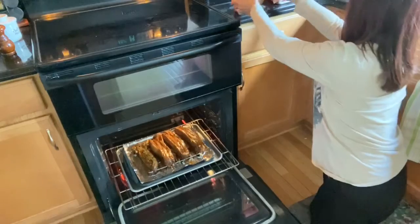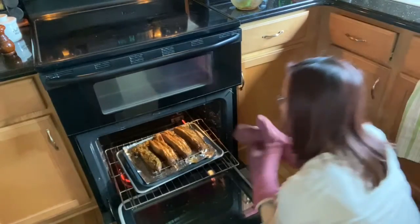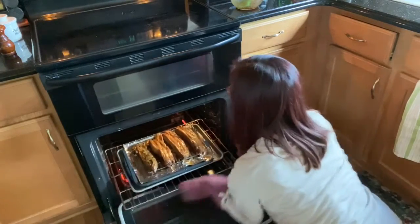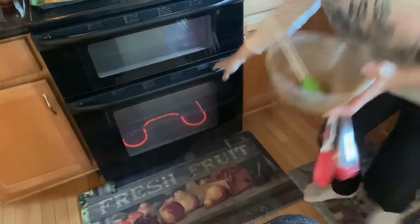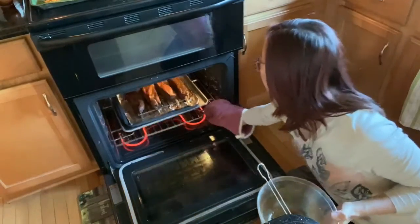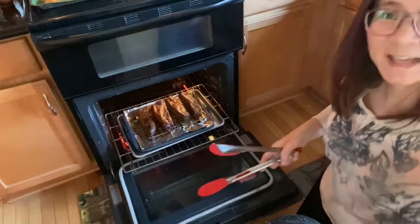All right, let me jiggle this a little bit and see if this, oh yeah, there's plenty of water down there and some juiciness. Let's get that back in. 30 more minutes. All right, time to check and baste these things again. Where's my gloves? Here we go. Oh, they're looking really good, aren't they? Can you see that? Oh my gosh.